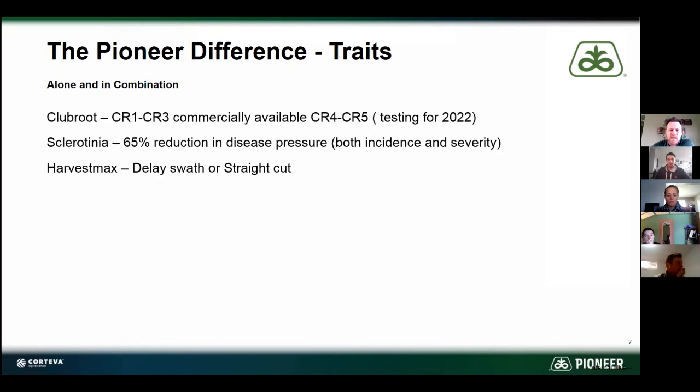Harvest Max is another trait that we have, and I think we see that there's a shift to delayed swath and straight cut in the marketplace. As far as management goes, it helps with timing. It can help with yield. But we see this trait as a really valuable trait, and we have some really good products with Harvest Max technology in it. The way I would use this product is it's a great harvest aid for managing timing.